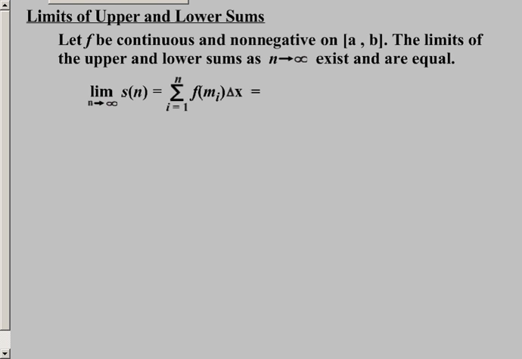So that's basically your calculation of your rectangle that we have been doing. And we're establishing at this moment that this limit will be equal to an identical limit calculating the upper sum. So instead of having two different definitions, one defining the lower sum and one defining the upper sum, as n goes to infinity, the sums approach each other until, in fact, they become equal to each other.